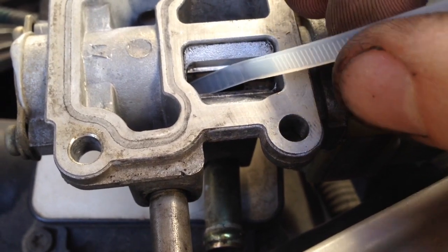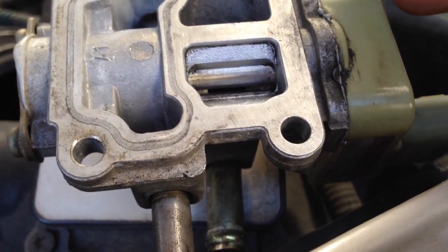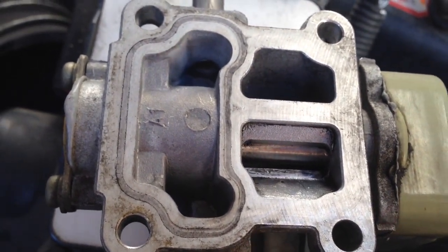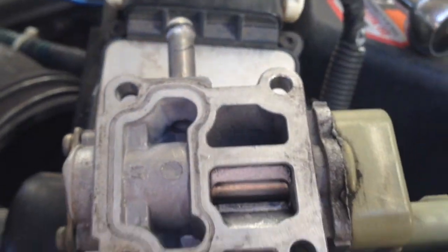And see, now it's open. Just going in. So quick it closed. Before, it was real slow. So, I think it was gummed up. Went ahead and cleaned the throttle body more while it was off. And got the little O-ring off while I clean the throttle body, to keep from getting carburetor cleaner on it.